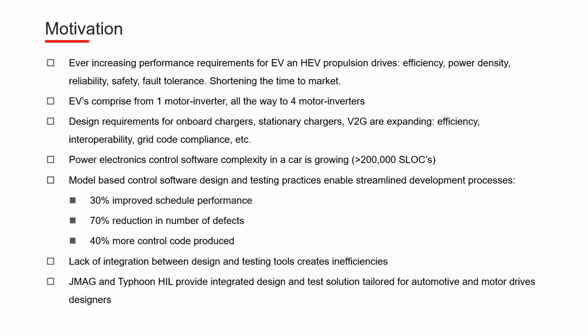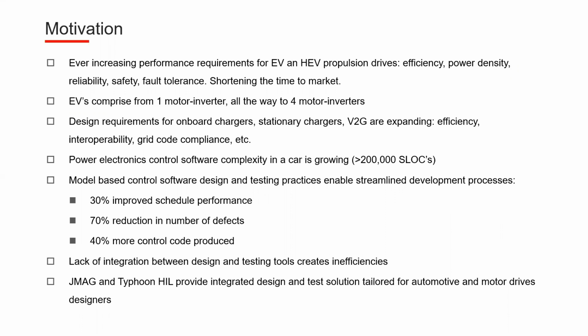All the while, electric vehicles are becoming more and more complex systems. They can comprise from one motor inverter all the way up to four motor inverters. On top of that, there are still design requirements for onboard chargers, for stationary chargers, and for vehicle-to-grid interaction. Again, in terms of efficiency, interoperability, grid code compliance, etc. With all of this, we can see that the control software complexity in electric vehicles is exploding.